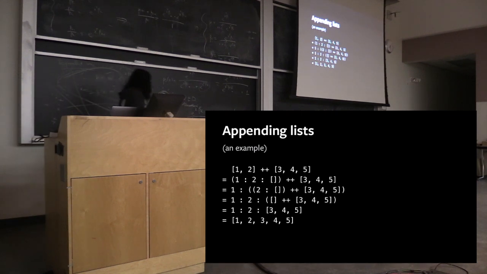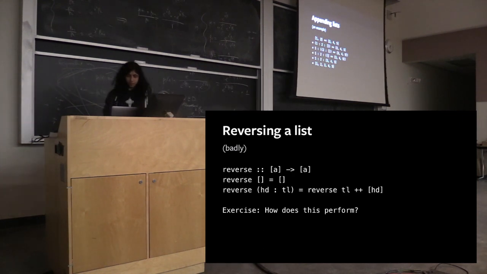And so here's that happening in action, right? Here's an example concatenation. We have 1, 2, and we have 3, 4, 5. If we break our left-hand list down into each of the elements, the first thing we do is walk past the 1, and then recursively append the 2 with the 3, 4, 5. In order to do that, we recursively walk past the 2 to do our concatenation. We already know how to add a linked list to something, you don't do anything. And then we have our final list. So we had to walk 2 steps, right? We had to walk past 2 elements in the left-hand list.